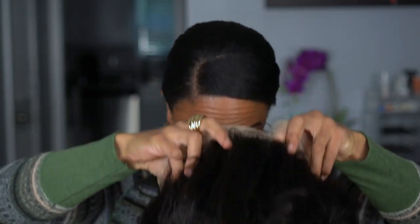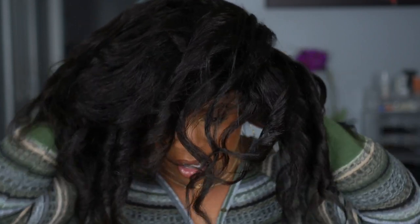So I'm just gonna put it on real quick before I cut the lace off to let you see how it looks on my head before we do the install, just with the little bit of modification I have done. As you can see from the picture that I inserted, this wig is pretty pricey, being that it is a 360 lace wig and the texture, it does kind of make sense as far as the price goes, but I think I love this. We haven't even gotten started.